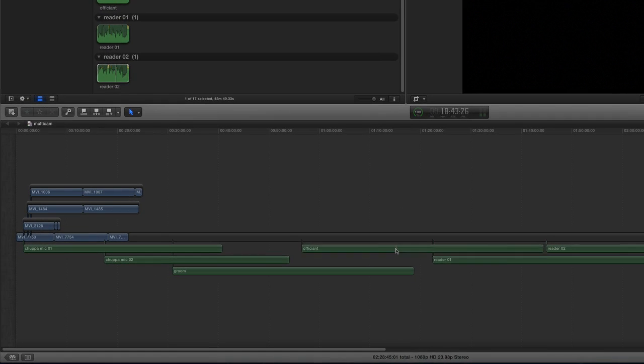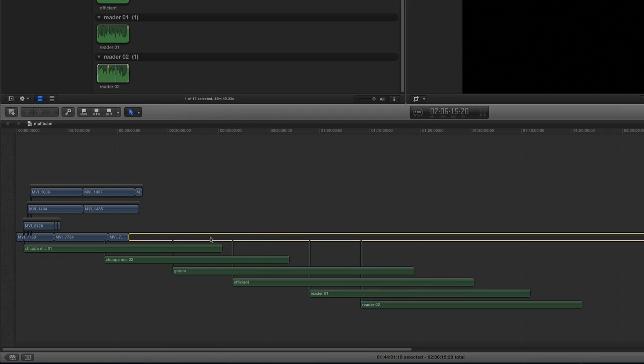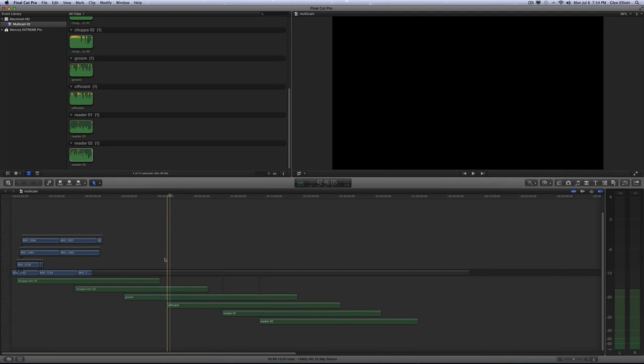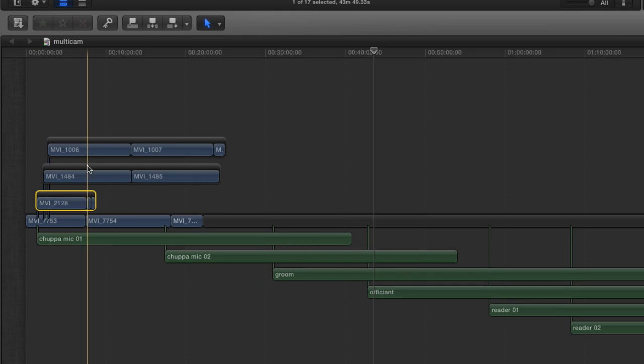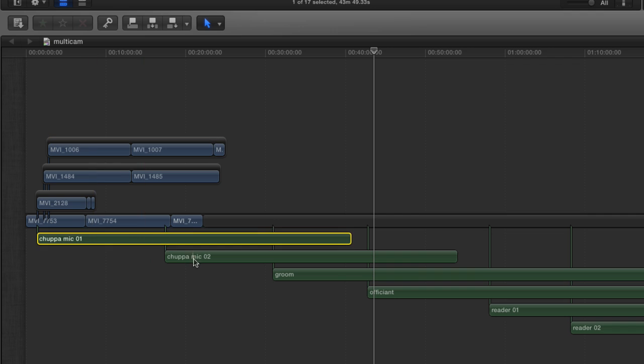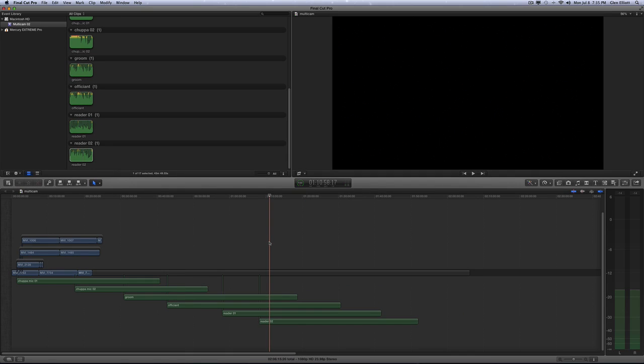As you can see, they got staggered a little bit, so we're just going to drag them to make sure they're stacked on top of one another. Having this gap clip here won't affect anything. So essentially what we did is we made a project, dumped all of our footage, and we're careful to make sure that every angle had its own lane here. You don't want them stacked side by side. So camera 1, camera 2, camera 3, and camera 4, and here's all of our audio sources. As you can tell, we're a little crazy with our audio. So we have everything we need to export the XML.